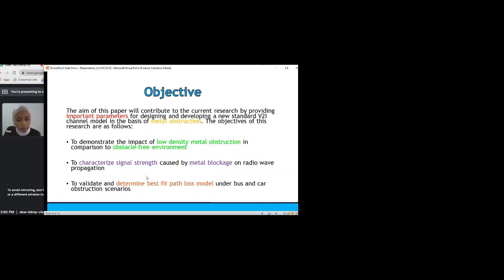So the main contribution of this paper will be that it will assist researchers who are in the field of analyzing, developing and designing these propagation models based on V2I and V2V environment communication. So these are the main contributions. Before we could proceed to designing and developing more accurate models, we will need to evaluate all the parameters that may assist in our future research.